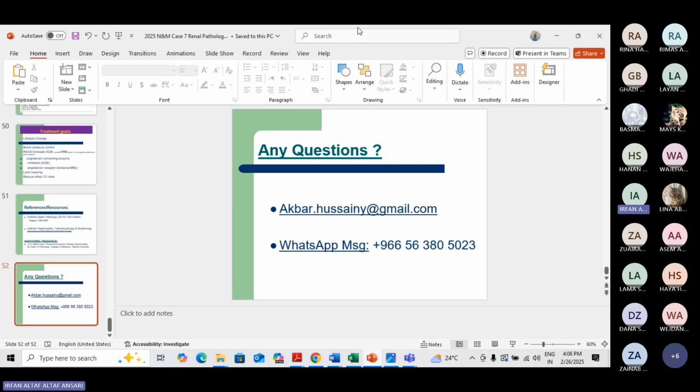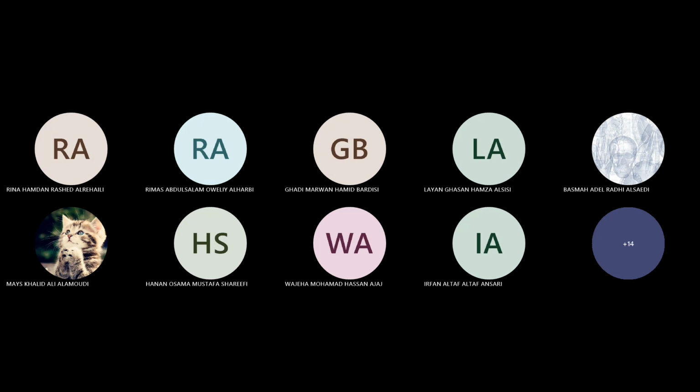So, any doubt? Doctor, I have a question, please. Yes, please, go ahead. On page 7, in nephrotic syndrome, we say when colloid osmotic pressure decreases, then plasma volume decreases and then glomerular filtration rate decreases. But we said before that when colloid osmotic pressure decreases, glomerular filtration rate should increase because the opposing force is decreased.